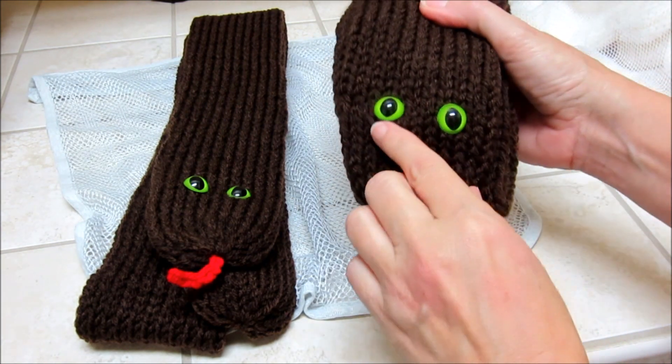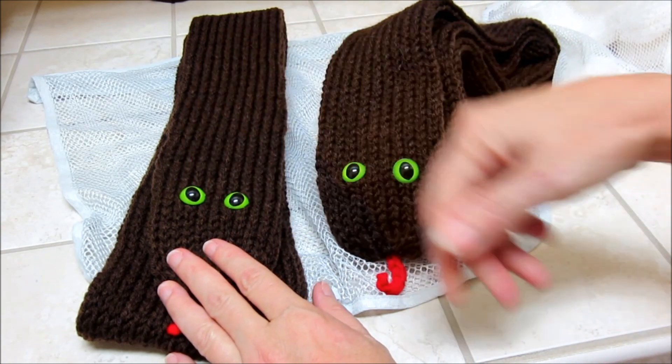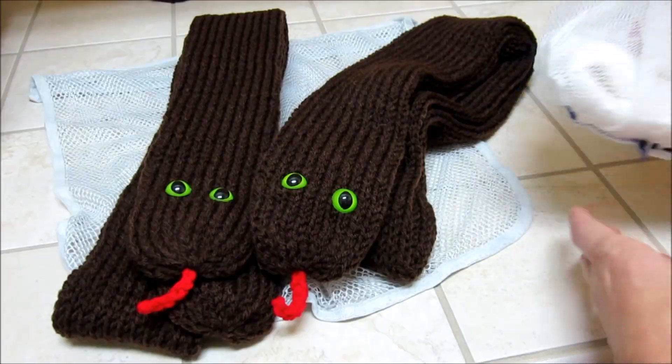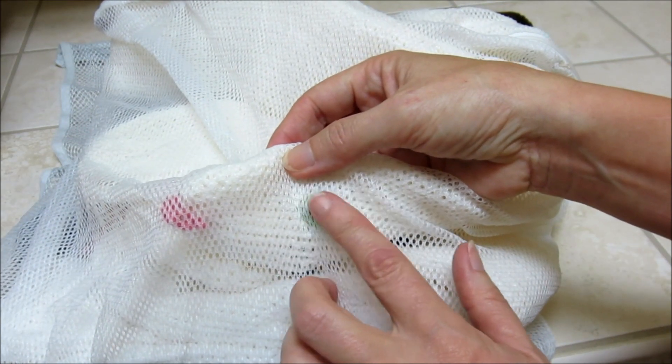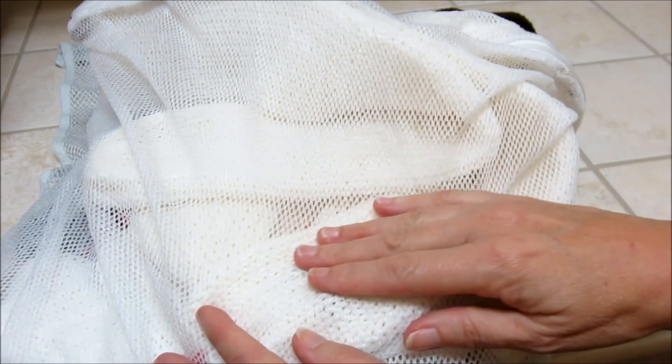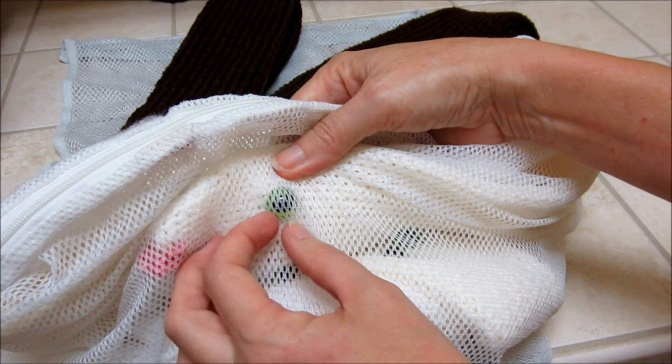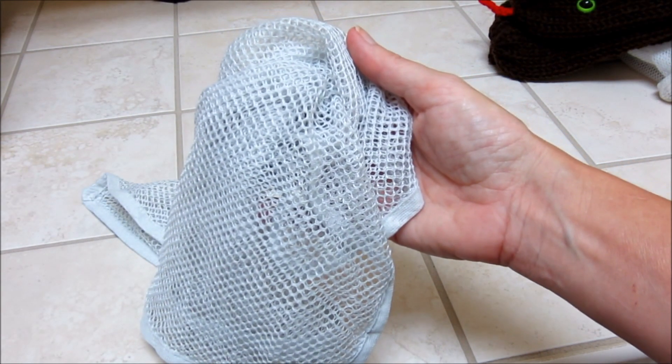In the case of these snake scarves where I use the eyes, I don't want the eyes to get scratched up by tossing them around in the washer and dryer, because they could bounce into the side. So I'm going to use a lingerie bag with tiny little holes — that will add a little cushion against the eyes, just a barrier between the washer and dryer sides and the plastic eyes. Is it a surefire cure? No, but it's better than nothing. I'd also recommend using bags like this if you're washing items with other clothes that have zippers or hooks — this acts as a preventative measure.